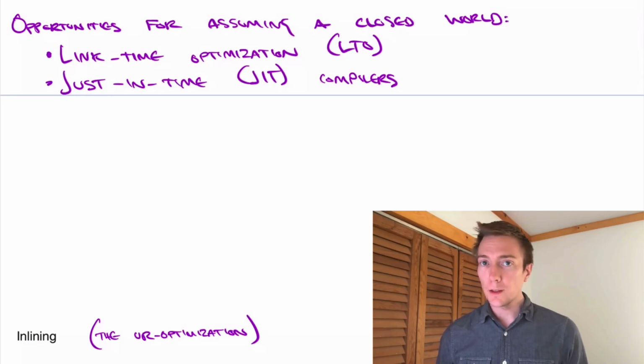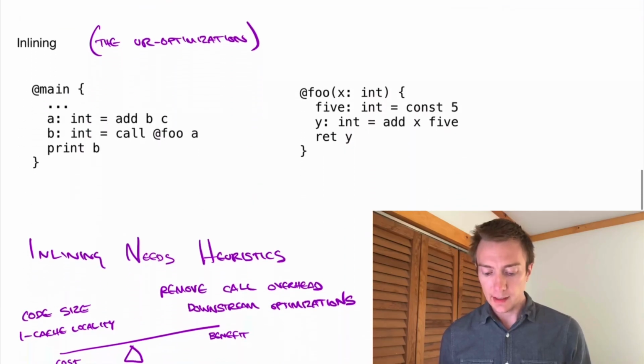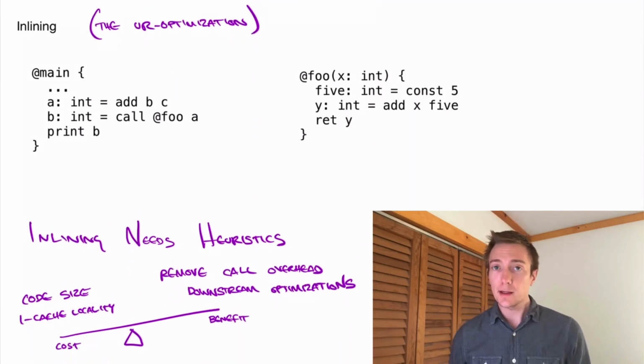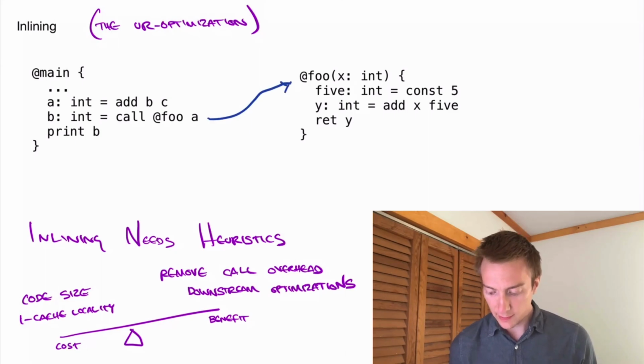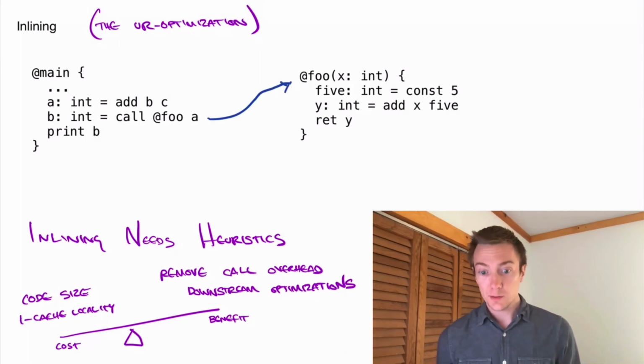Next, I want to talk about one particularly important optimization that happens on a whole program basis, that happens interprocedurally, and that is inlining. Inlining is a really simple idea, basically. It just says that if you ever have a call, like this call in this Brill program from a function main to a function foo, here's what you can do.